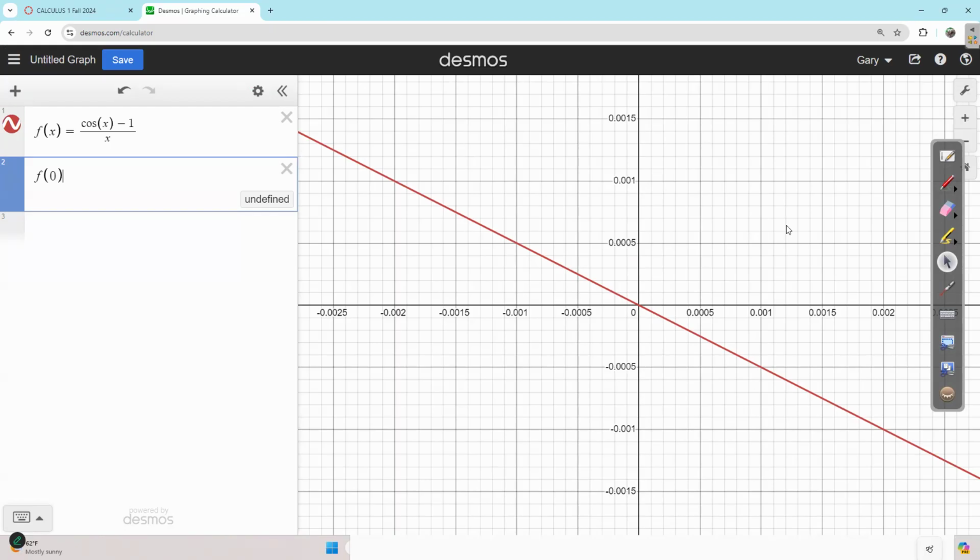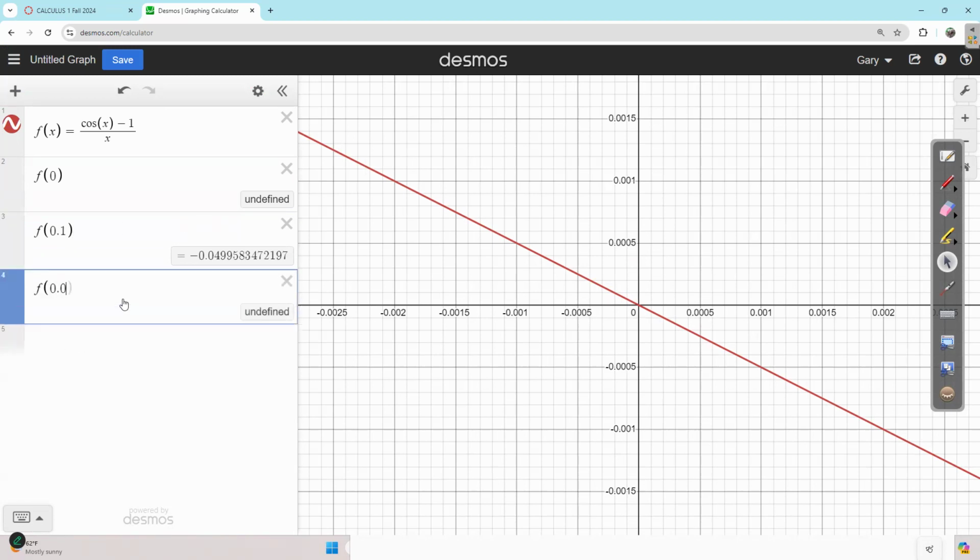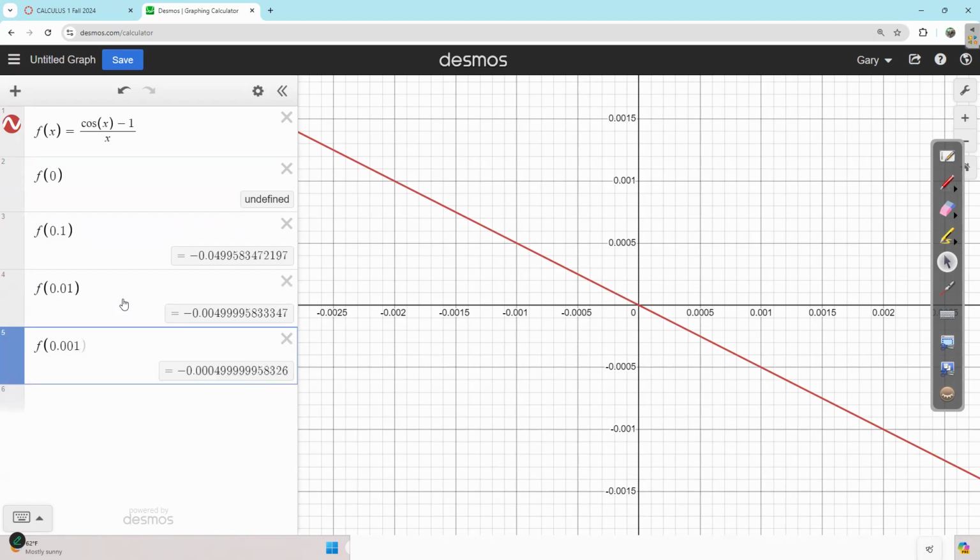All right, so it looks like the limit is 0, right? And we could numerically check f of 0.1. It did crash on you. Yeah, you can crash it in a few seconds. F of 0.01. F of 0.001. And I can see it looks like there's a numerical pattern that's getting closer to 0 in a kind of systematic way.